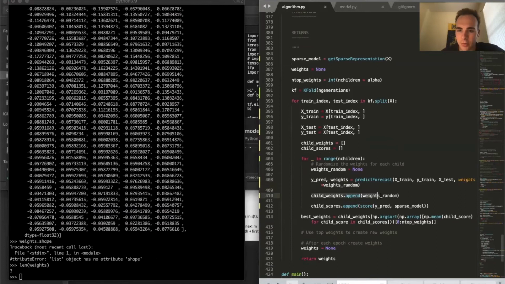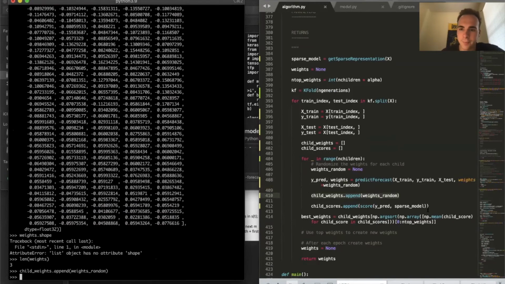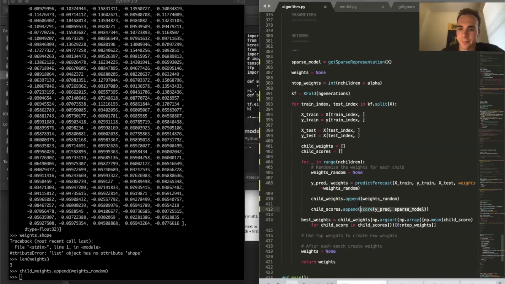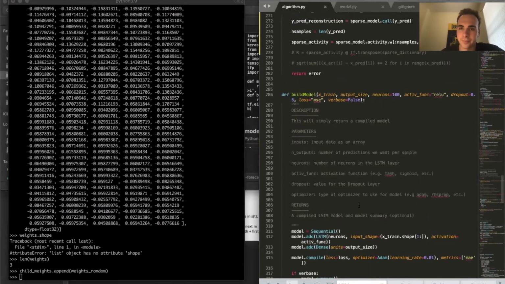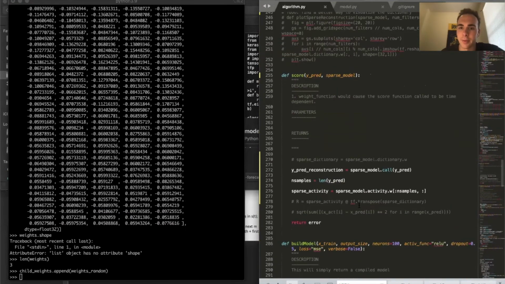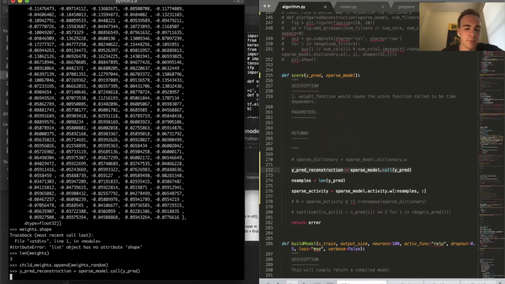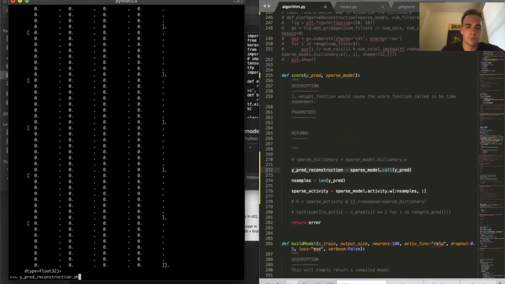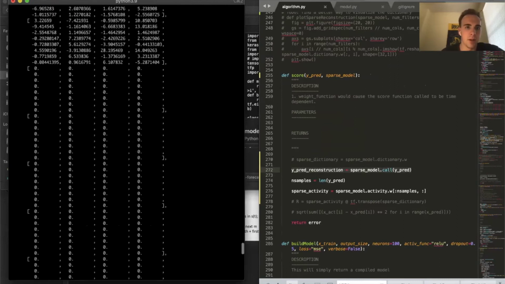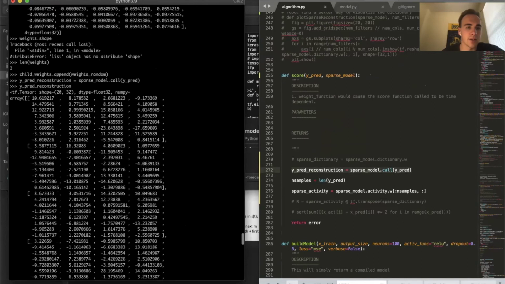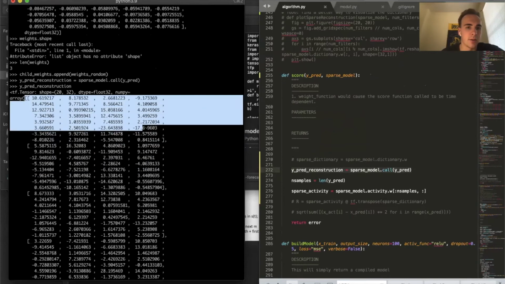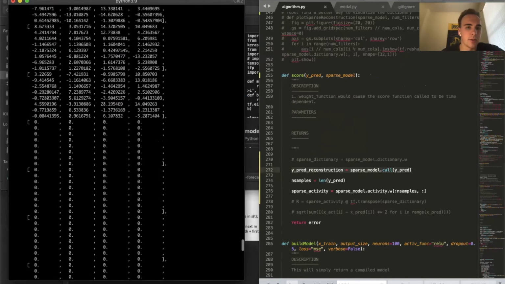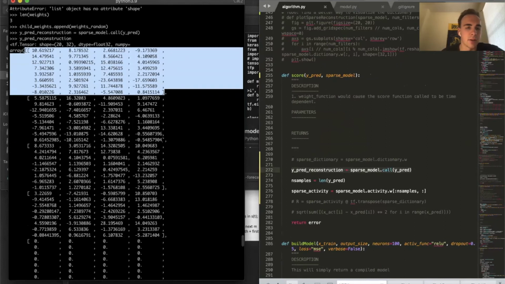But if we go to, we're going to append it to child weights, and then we're going to look at the score function. The score function, that's what I've been trying to get to for the past 30 minutes. We're going to reconstruct based off the sparse model, right? And now we have the reconstruction. And they're not all zeros, actually. Some of them are non-zero. That's interesting.